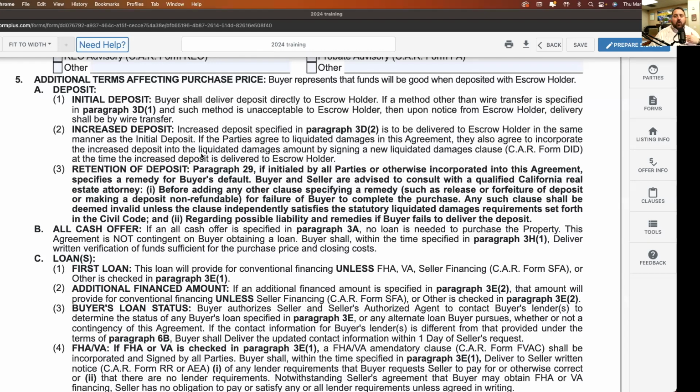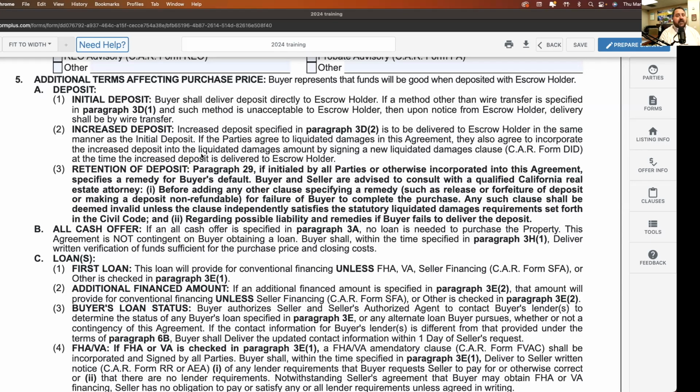Most people are only going to do wire transfers anyway. I mean, that's what I want you guys to do. If you ever write an offer that says it's going to be a cashier's check and you do that, you've actually got to get a copy of that check. And it's just a nightmare. Just keep it as wire transfers because I don't want you guys handling checks. I don't want them giving them to us. The chances of them going into escrow and delivering them on time also causes some issues. So let's leave it with wire transfer and make sure you're doing a wire transfer.